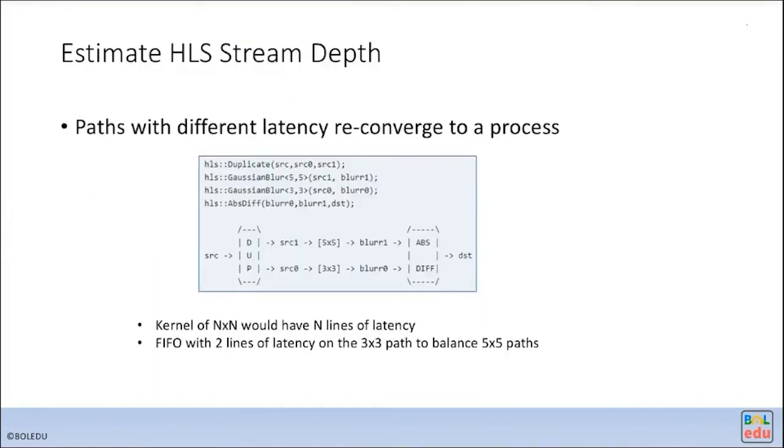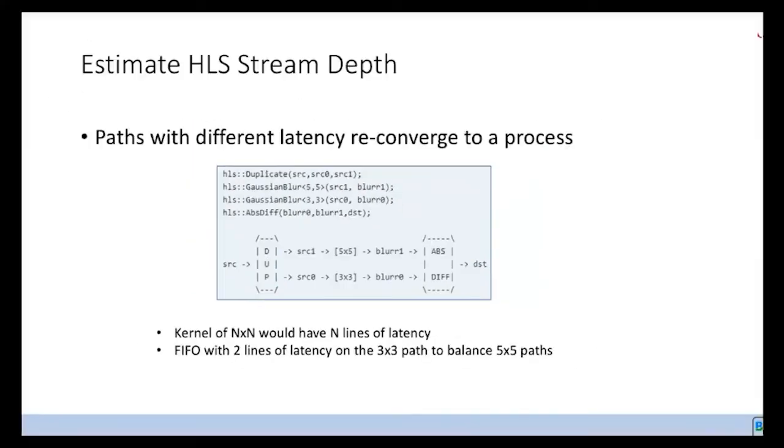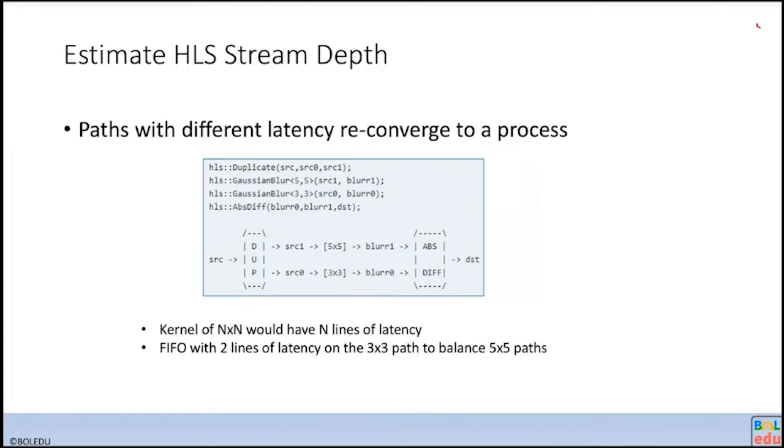Let's say there's a question. Let's look at this one. For the data flow design, it seems very simple, but the complication comes from how you design the FIFO depths.